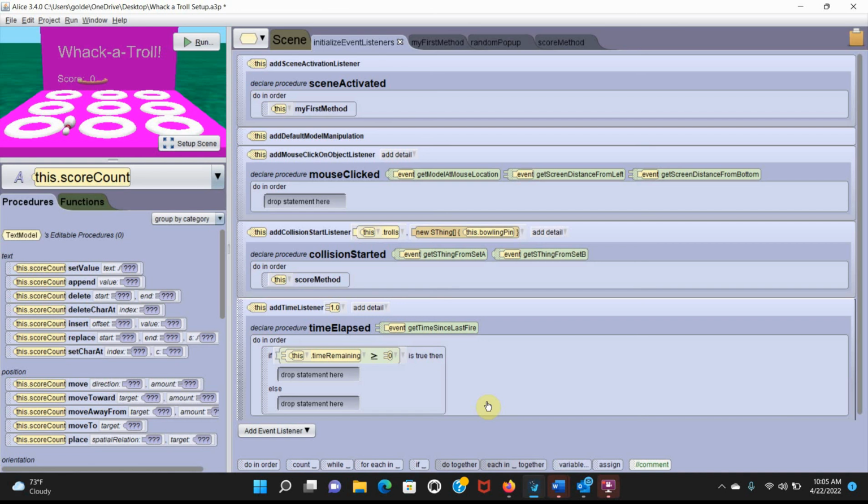We don't have a variable for the time yet. This code down here is going to be much like the code for the score.